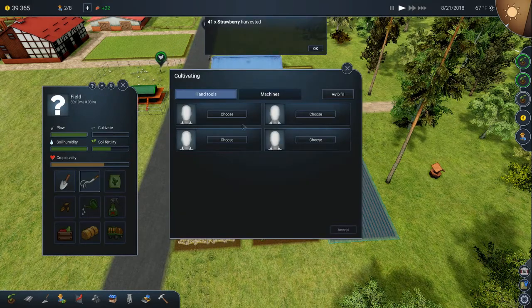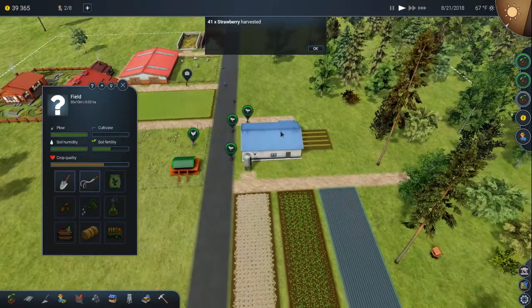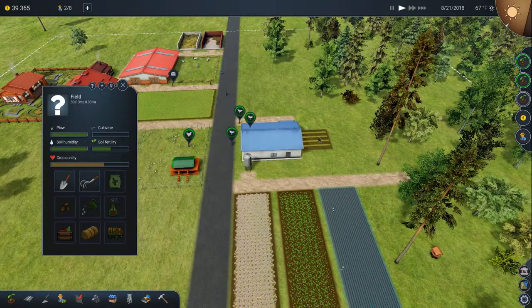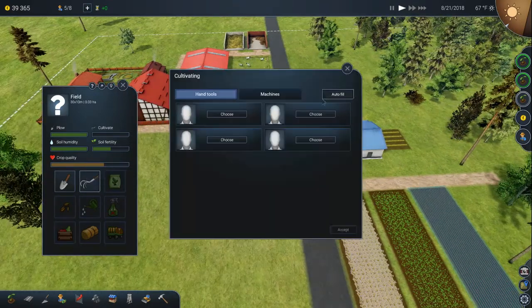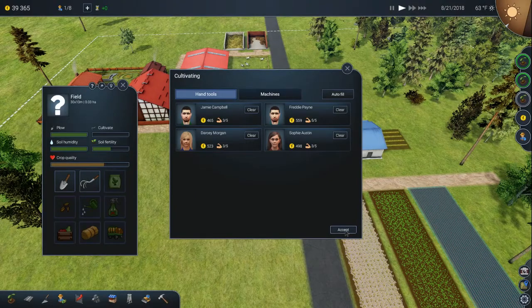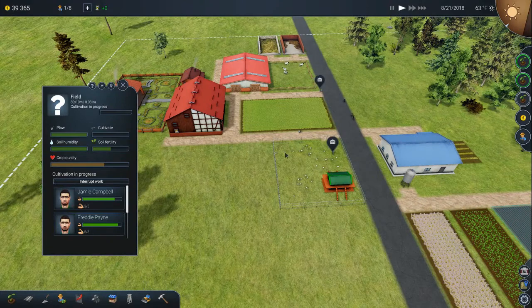There we go. Let's cultivate it first. Oh, what happened there? Oh, so now, see, they have to go all the way back there and reset themselves. Now, the good thing is, these guys are done with the strawberries. So the fact that they're done with those is kind of a good thing. Once these guys get reset, there we go. Now we can get four of them working on cultivating.